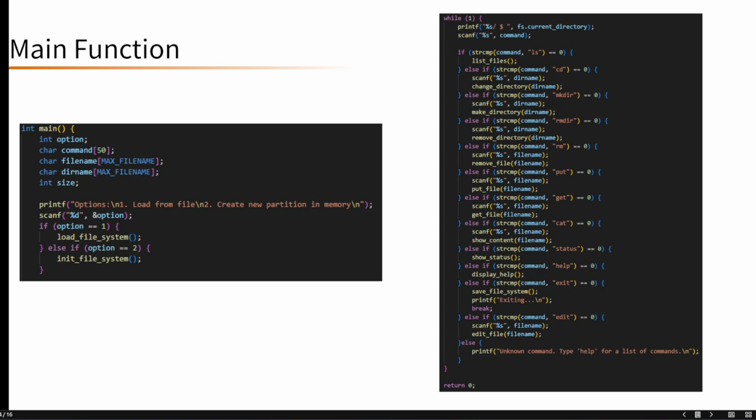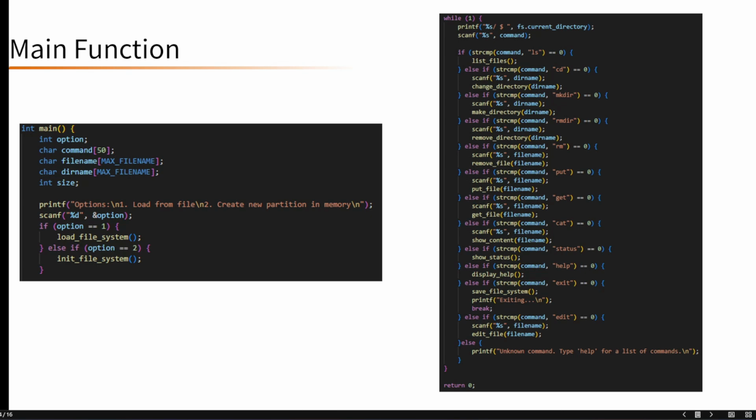retrieve a file from the file system, and cat is display the content of the file, and status displays current status or details about the file system, and help lists available commands and their usage, and edit allows the user to modify or create a file directly through the command line.